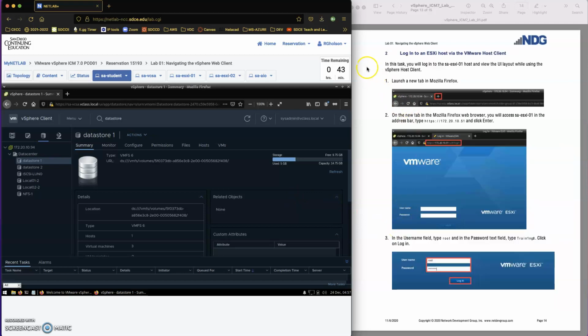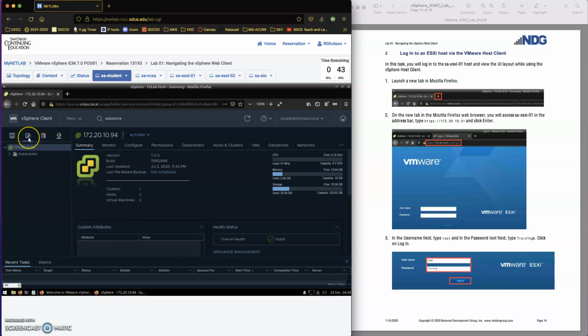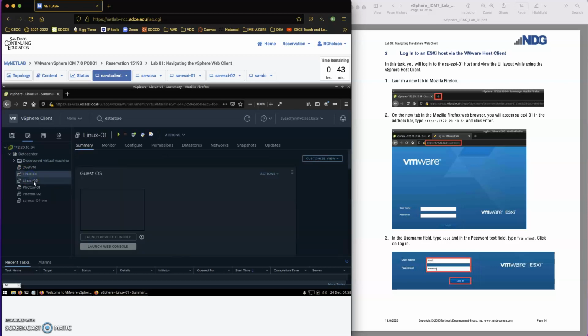Okay, that brings us to the end of this video, and in the next we're going to take a look at logging into the ESXi host. I do encourage you to spend some time navigating around here and click on a few more links to see the differences in the different data stores. Click on the virtual machine link over here, the VMs and templates link, and you can take a look at some of these. Do make sure you give yourself enough time so you don't run out of time for your lab, but have a look around.